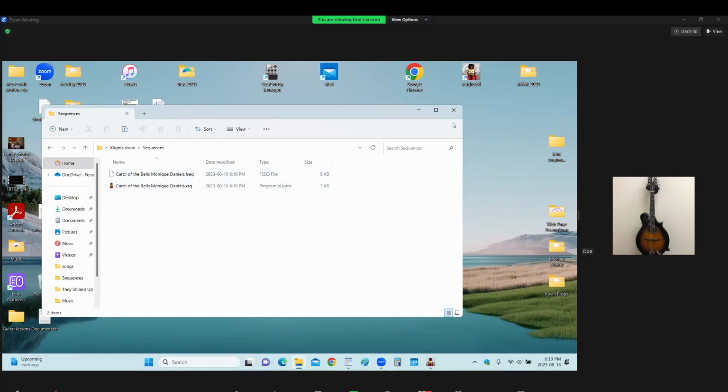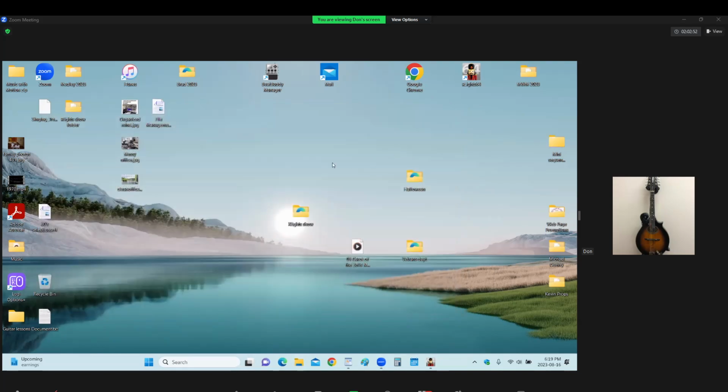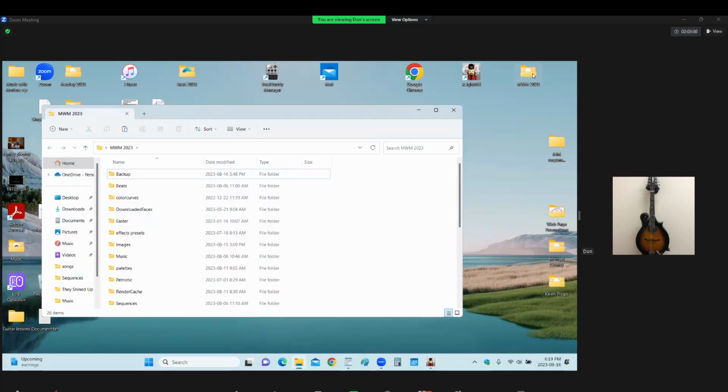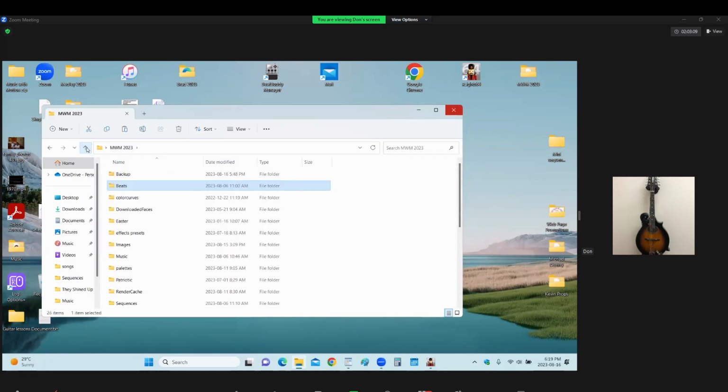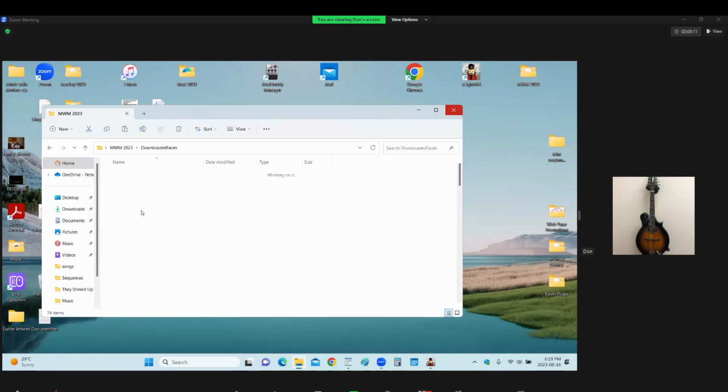And as you get into a lot of sequences over the years, I'm going to open my show folder. This is my show folder that I use when I sequence. I add beats to this, and I can delete them when I'm done with them. There's downloaded faces in here.